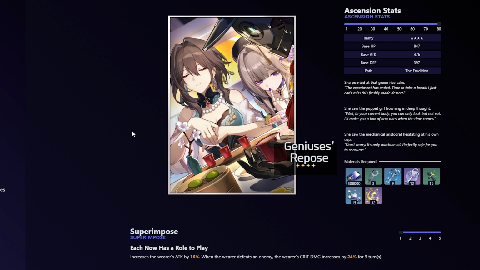Another good option is actually Genius's Repose. What it does is increase the wearer's attack by 60%, and when you defeat an enemy, the wearer's crit damage increases by 24% for 3 turns. And this one is very good, just because you get an attack increase right here, and by defeating a single enemy, you get 24% crit damage for 3 turns, which is really, really good.